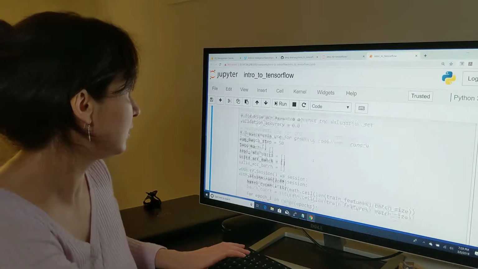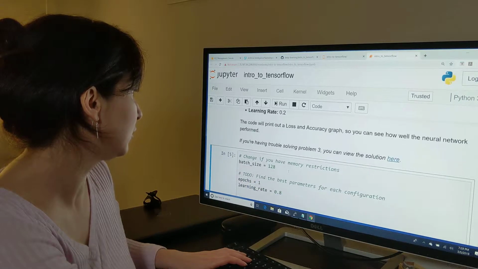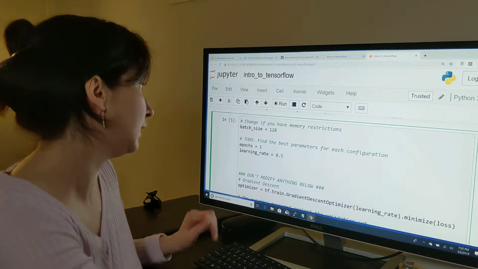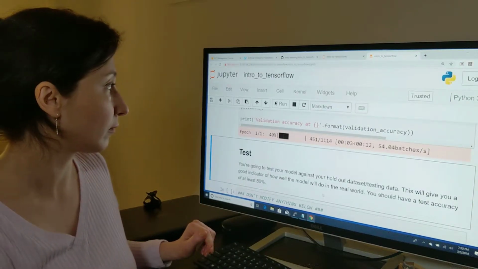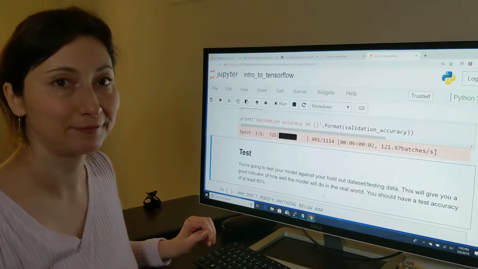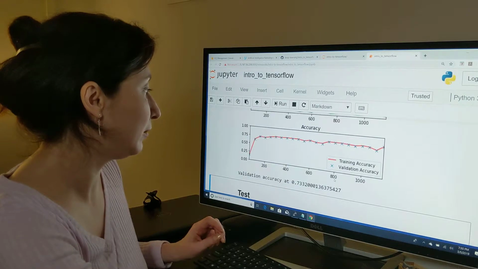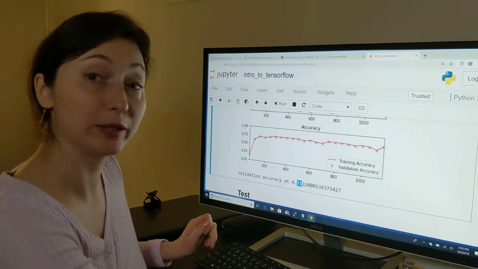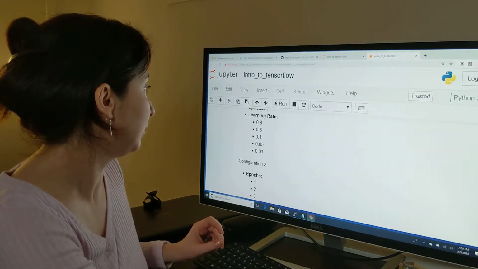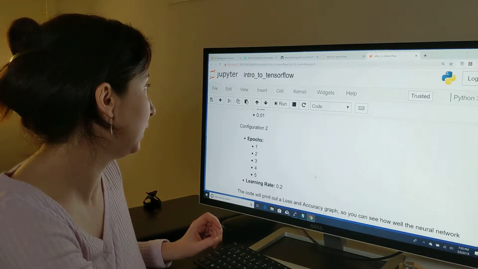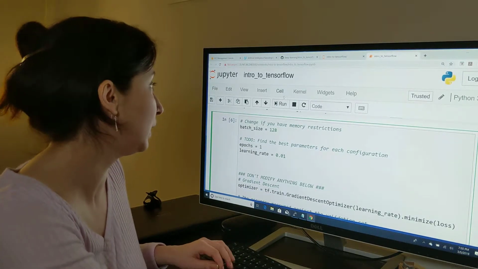We can change these numbers, and instead of 0.8, I'm going to give it 0.5. Let's try this. So we're getting better, but not that much. Still 73%. I want to jump to a very low rate, which is 0.01.